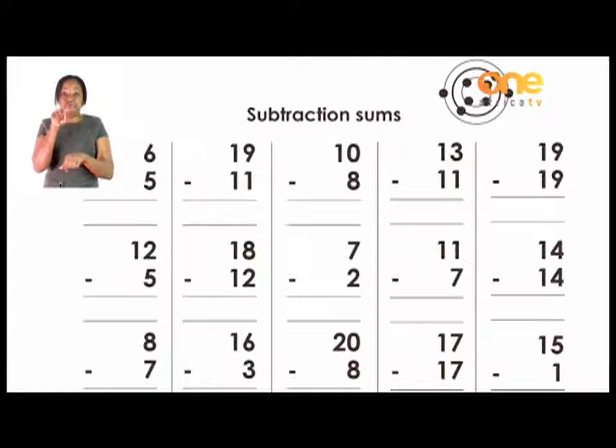The first one is 6 minus 5. I have my 6 fingers or my 6 stones. If I have to take away 5, then I count 5 out. What is left is 1. That is my answer. The same with the second one, 19 minus 11. Meaning 19, take away 11. You are going to count a total number of stones which are 19, and you now take away 11. Count 11 and put them aside. Whatever is left with you, that is your answer. So I would like you to do the remaining exercises in the same way. Enjoy it.